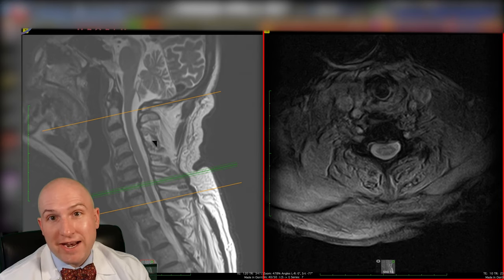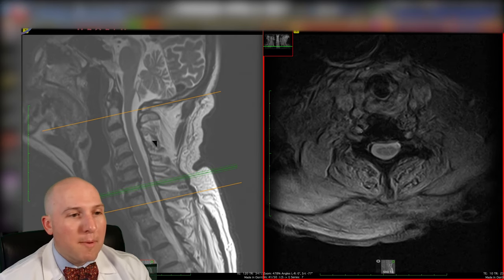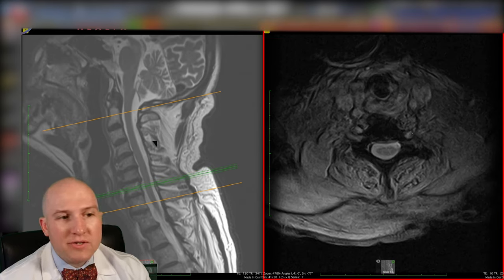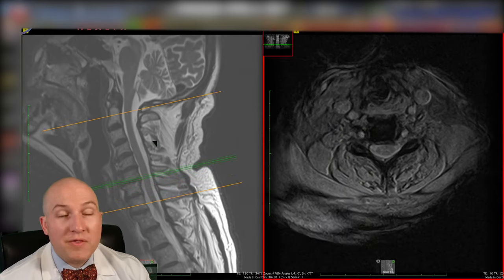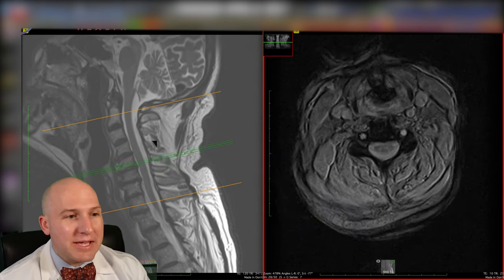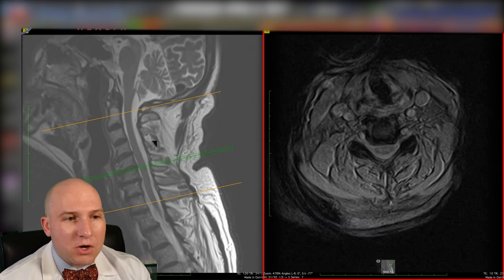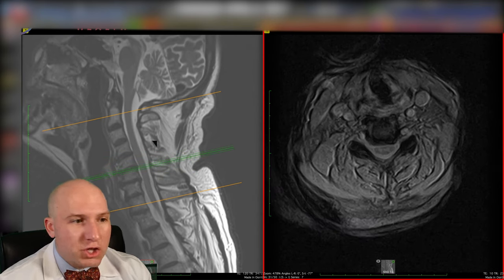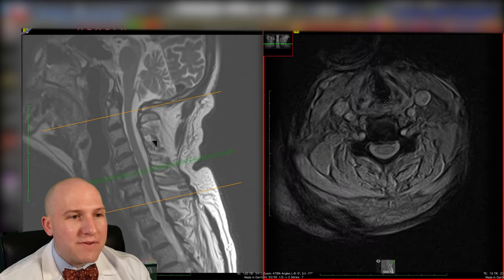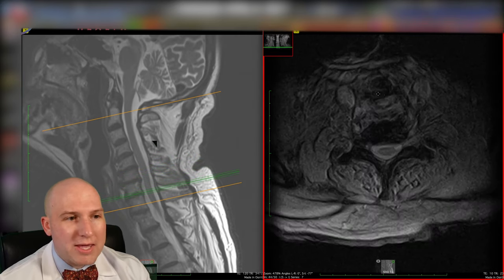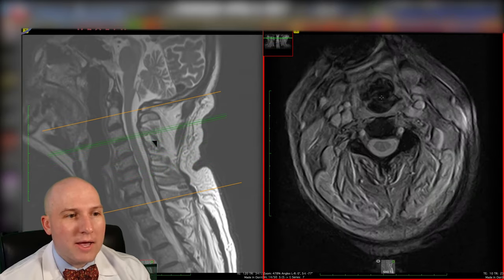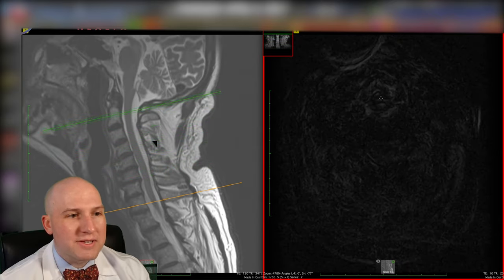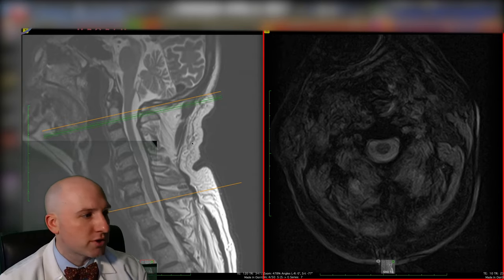This is not just an MRI of the spinal cord, but these dots over here on either side of the spine are the vertebral arteries, and you're going to want to make sure that the signal, the intensity, is the same in each of these. Likewise, these are the carotid arteries, these are the jugular veins, and you can even see some of the structures of the trachea down here, as well as the pharynx, and all the way going up to even seeing sometimes some of the tongue and all the other structures.